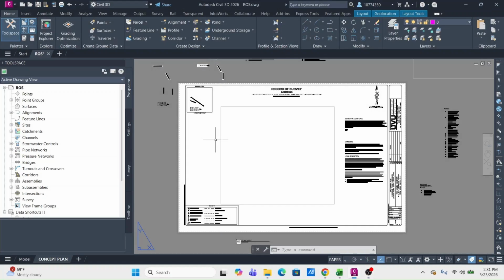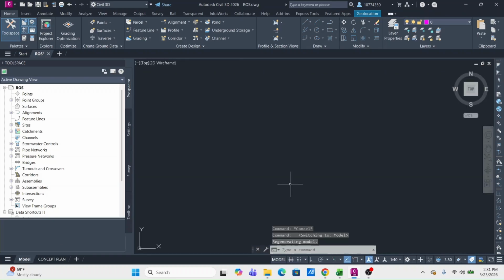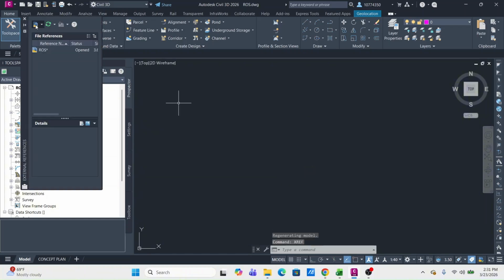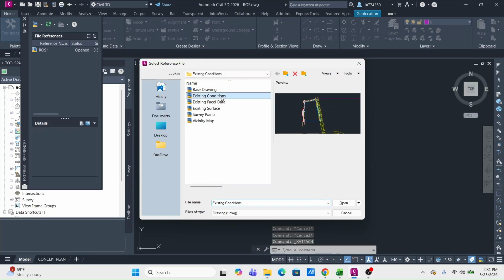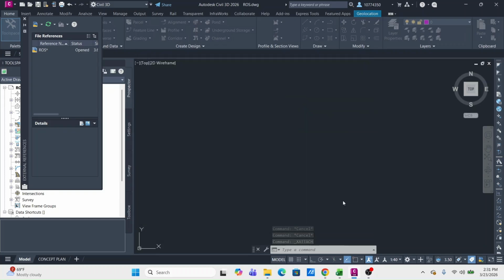Okay, so to begin here, we're going to start X-referencing all of our base files, getting our shortcut in, and so on, and start building this guy. So type xref, click this DWG here. We're going to do existing additions, open.